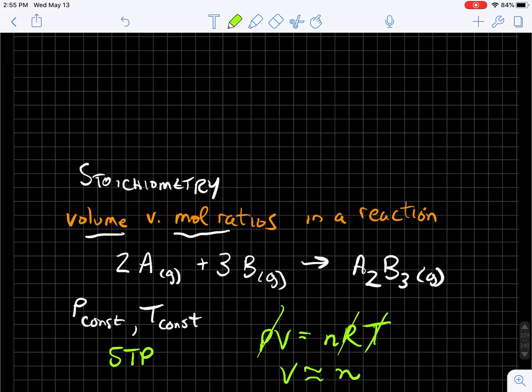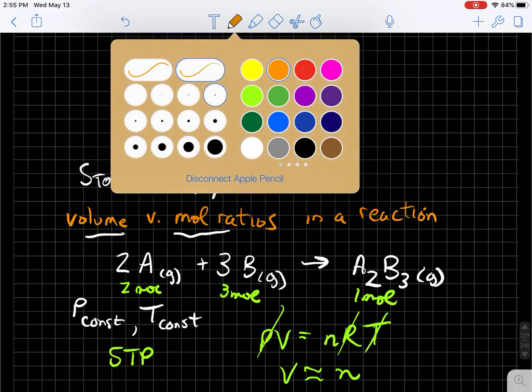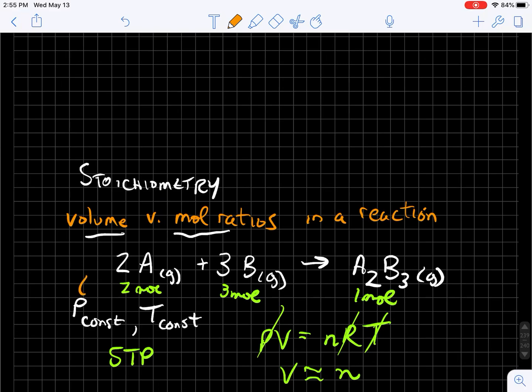So if I say we're going to run 2 moles of A with 3 moles of B, and that's going to give us 1 mole of product, I could just as well say we run a calculation and it requires 100 liters of chemical A. That means we would produce 2 moles to 1, half as much, so we would only produce 50 liters of product. It's still a 2 to 1 ratio, even though the exact numbers aren't 2 liters to 1 liter, it's 100 liters to 50, but it's still in the same ratio.